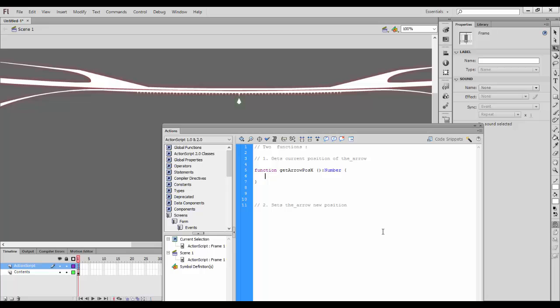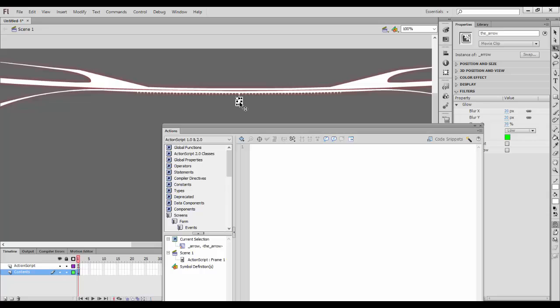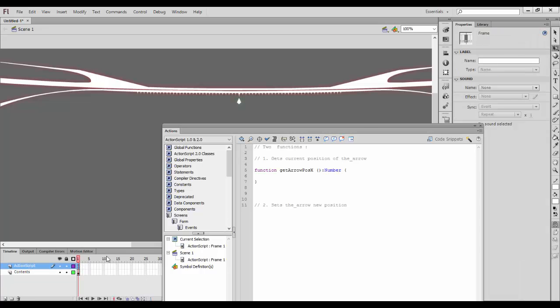Now let's get to the curly braces and tell what we want to do with this function. We want to get the arrow's x position, right? So we have to call it by instance name here. And here is what we called it, d_arrow. And by the way, ActionScript is object specific. Thus, we have to deselect our arrow and go back to our ActionScript layer frame 1 to continue working. So we're going to say the arrow, well, the arrow what? The arrow's x position, of course, but let's look at this first.